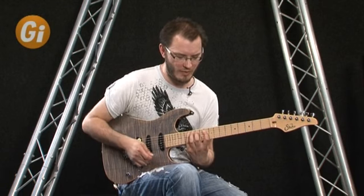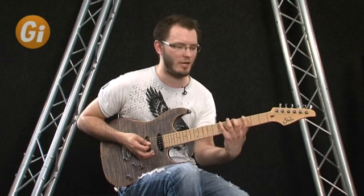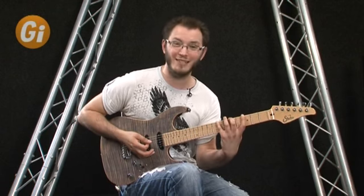And actually, we'll do it at the 3rd fret. I was going to do it up here, but we'll do it at the 3rd fret so that it's a little bit easier in terms of the action of the guitar. So it's a little bit of a stretch.